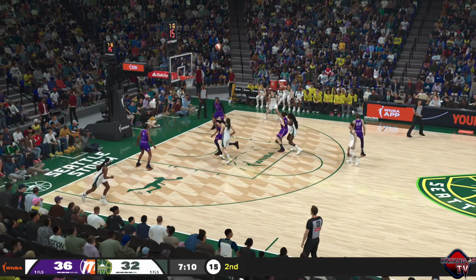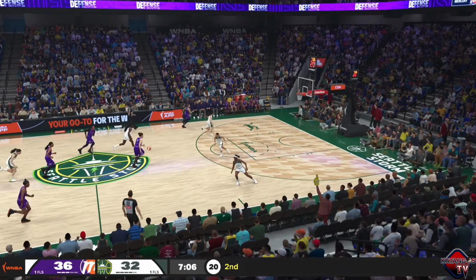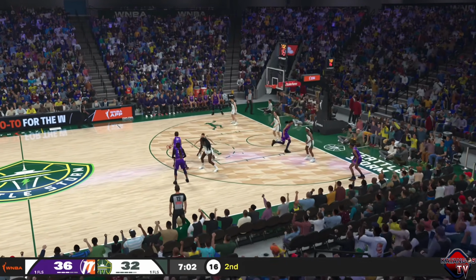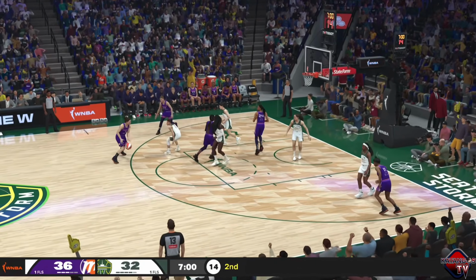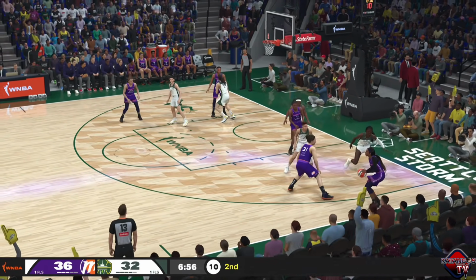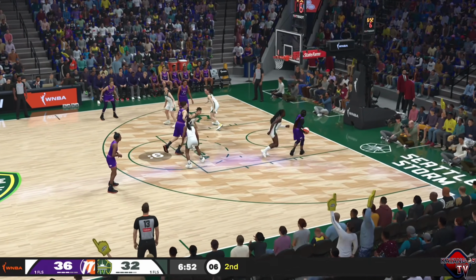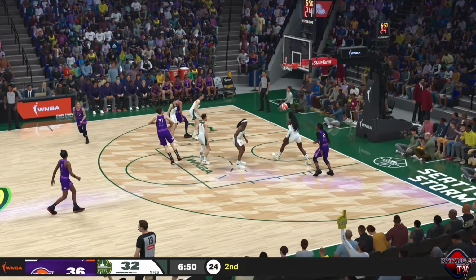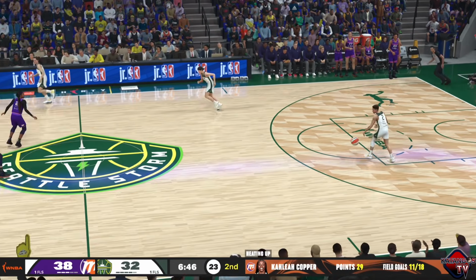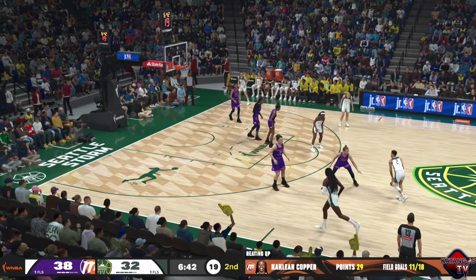Here's Heidemann. Offline with the three. Phoenix with the ball. And since getting drafted all the way back in 2009, DeWanna Bonner has been so consistent. When you look back at her career numbers, she's averaged double figures every year. Last season, 15 points per game. That's better than her career average. And she did that at 36 years old. Bonner, timeless, unreal. Impressive touch by Copper there, showing how lethal she can be with the floater.